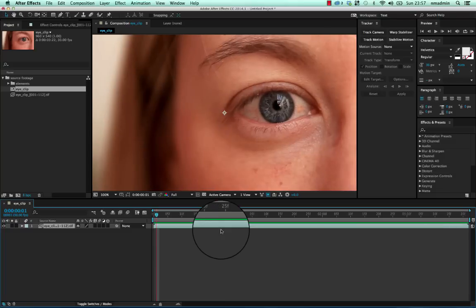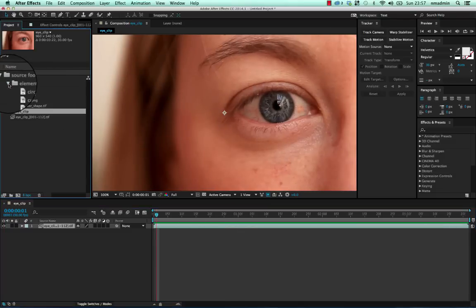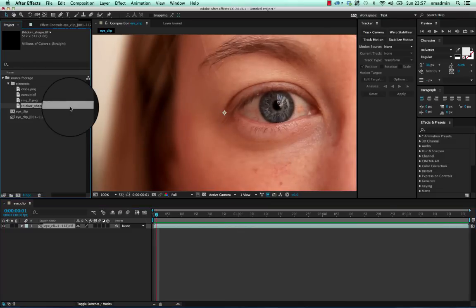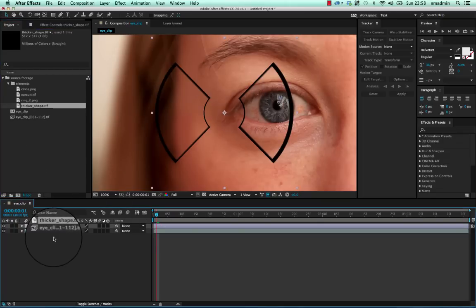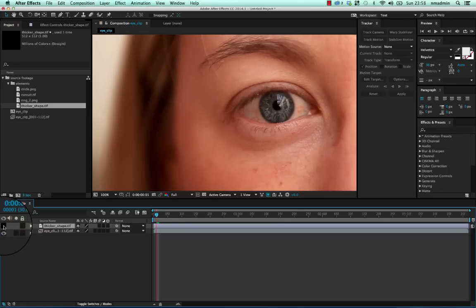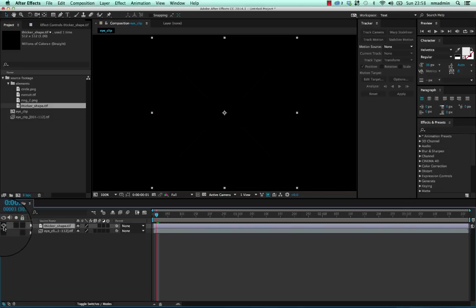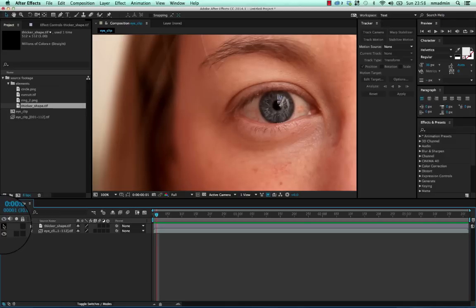Okay, I'm going to stop that here, and what we're going to do is go to elements and bring in your thicker shape, just drag it down and make sure that it's on top of the actual eye. So basically these are all layers that you're going to be working on. If I wanted to get rid of the alpha channel, you can see that it's very similar to Photoshop actually, if you think about it.